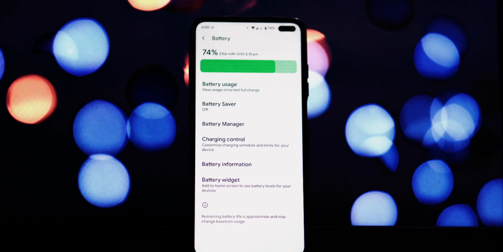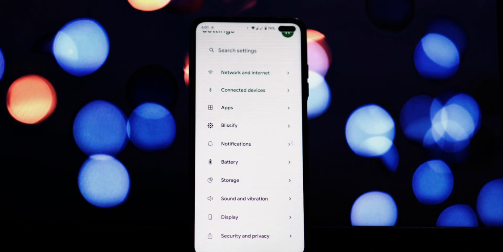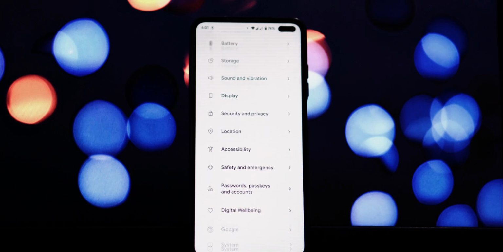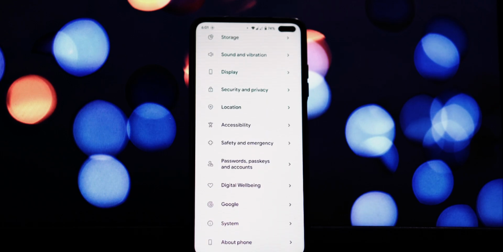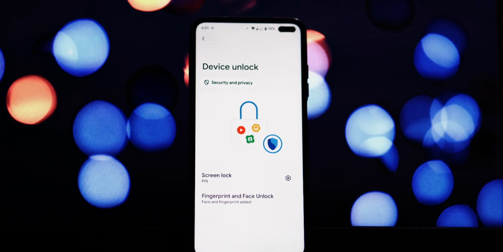Security and compatibility are paramount. I'm happy to report that this ROM passes SafetyNet attestation without root, meaning you can use your banking apps and other secure services without any issues. The inclusion of the Xiaomi Leica camera app is a definite plus. The image quality is excellent, with good detail and dynamic range.